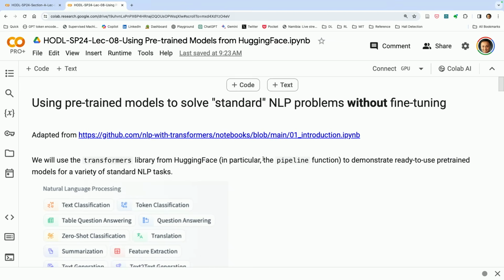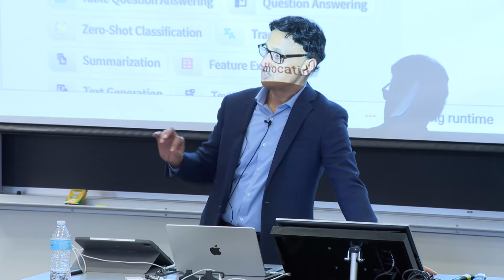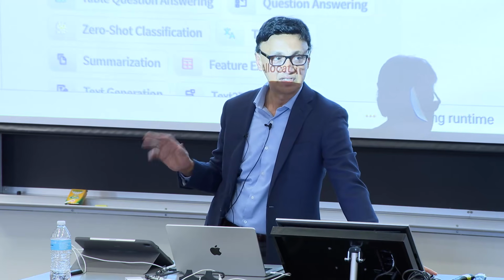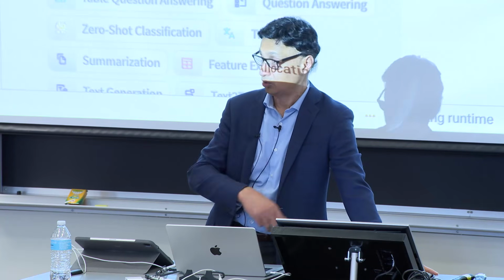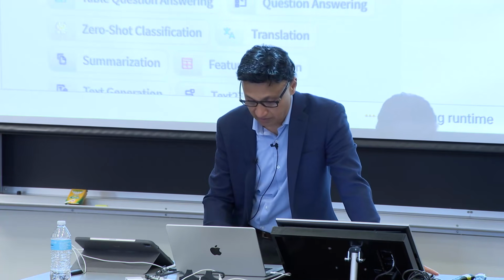And so the way you use Hugging Face is, I'm just connecting it. If you have a problem in which the input is natural language text, the first question you have to ask yourself is, is it a standard task or not? If it's a standard task, you just go there. Do not reinvent the wheel. This will usually work pretty well.